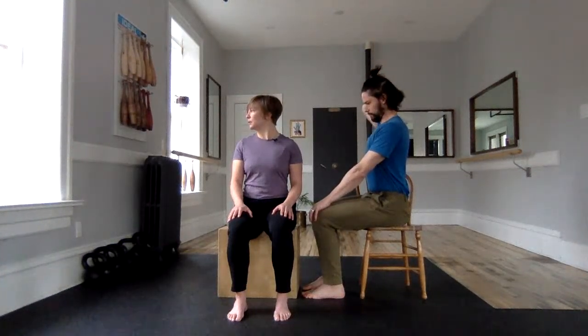Keep that stacked position. It's your axis. Now rotate your head on that axis, looking over a shoulder. Gentle. And then to the other side. If you had a pole going down the center of your head and into your spine, that's what you're rotating on. I know that's quite vicious, but I think it paints a good picture. Other side one more time. And last rotation. And again, grow into that.